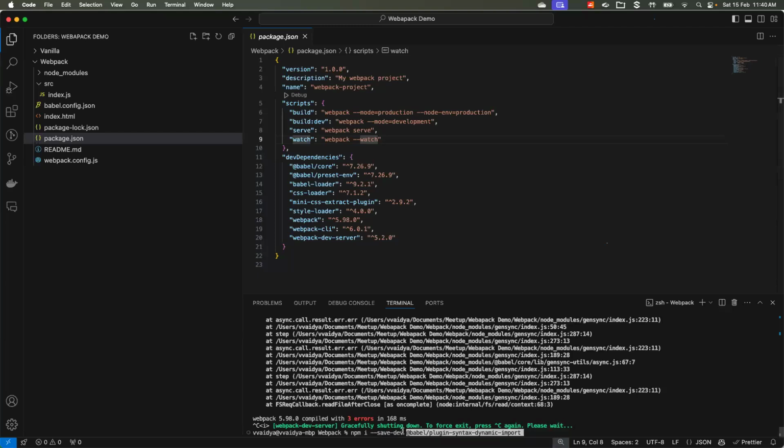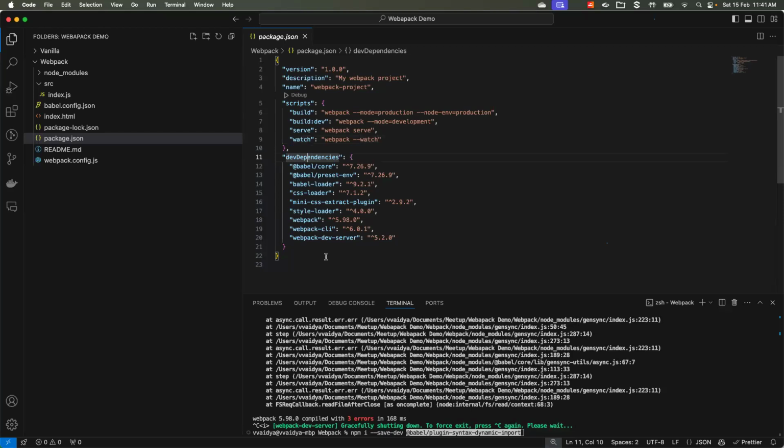Now, what is the save diff? Why do I use the save diff? What's the purpose of it? And we also see something called dev dependencies here. What are those? So we have something called dependencies and dev dependencies. Things required for your development environment will be in your dev dependencies. Things that you will be taking into production will be part of dependencies.